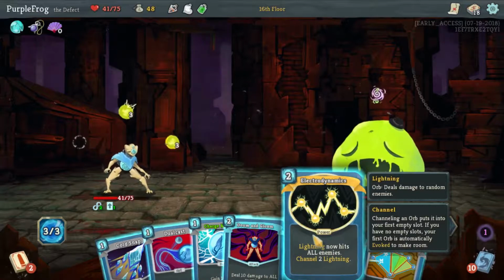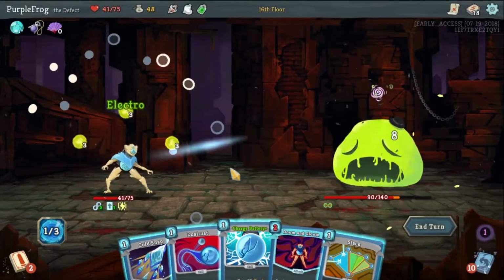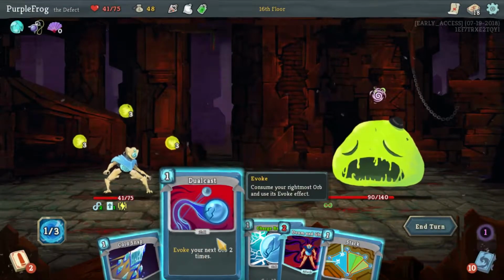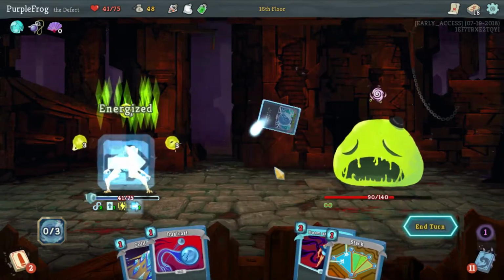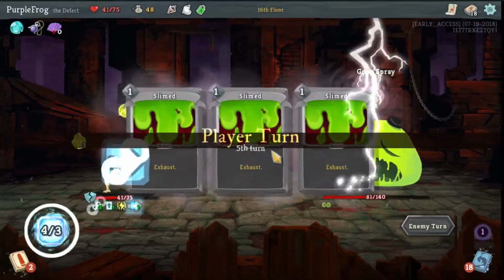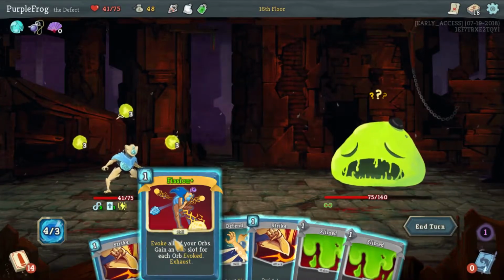That will help. Channeling dark also helps. Let's do electrodynamics. Cold snap would be real good. Let's get more energy next turn. We'll force him to split on the next turn. This is gonna be a good split, I hope.